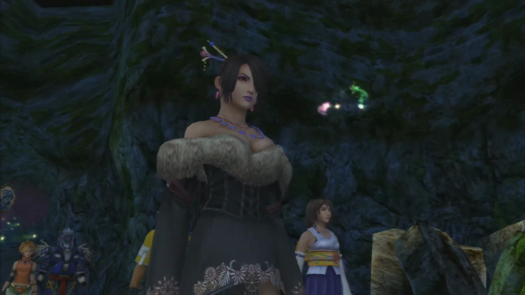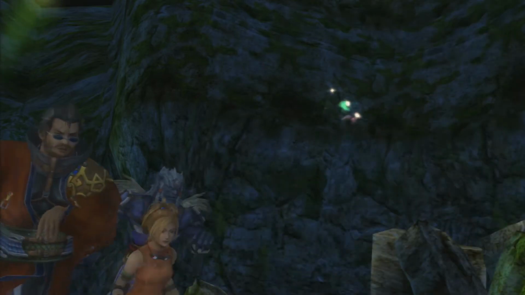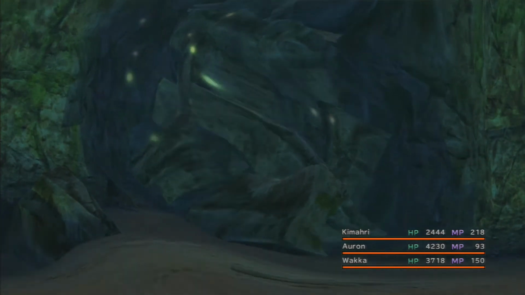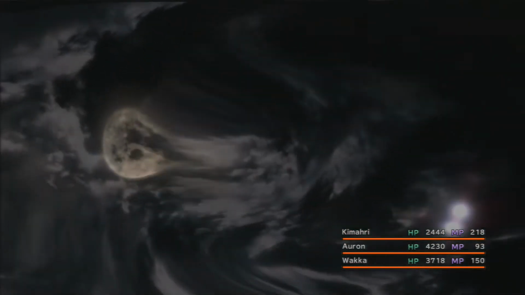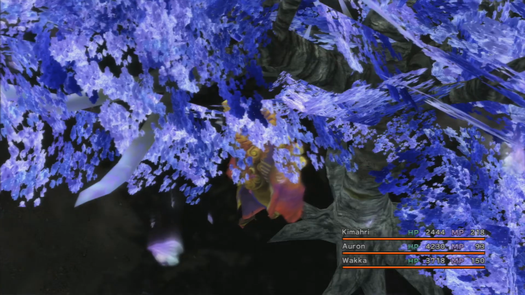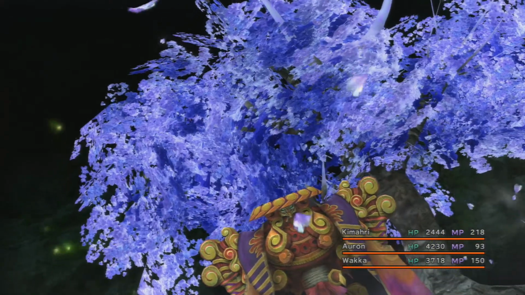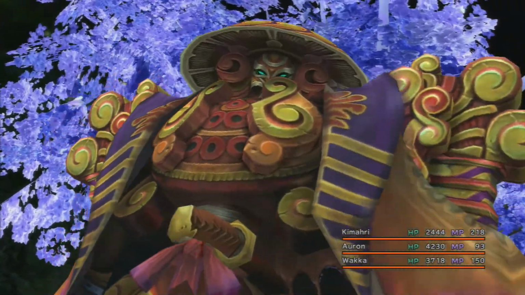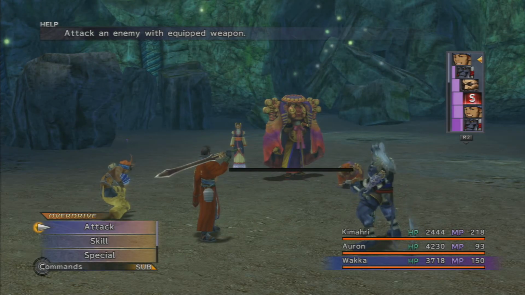So now we gotta rough her up a little so we can send her. You know how it is. But clearly she's not entirely mindless, because she's able to summon an Aeon. This is the Aeon we're here to get. His name is Yojimbo. He's a samurai, and we will almost never use him for reasons I will explain shortly.